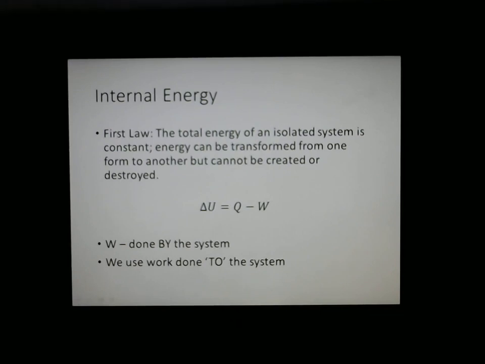where change of internal energy is Q take W, and they use the idea of work being done by the system. They're trying to work out what's the net amount of work being taken out of the system, and that's how they define their positive. So some work might be put in, but if some work is being taken out, there's their thing. While we're looking at W being the work done to the system.